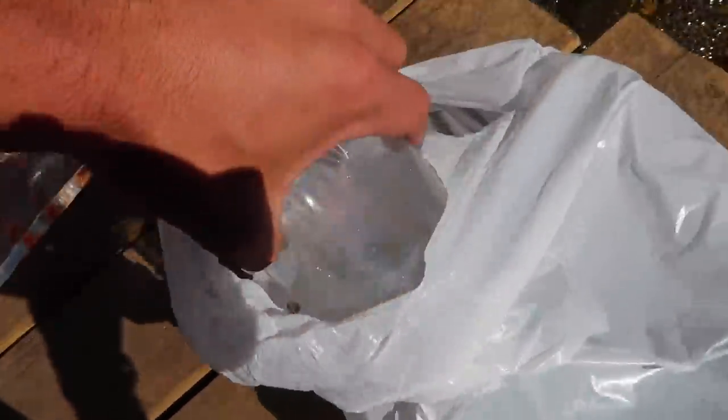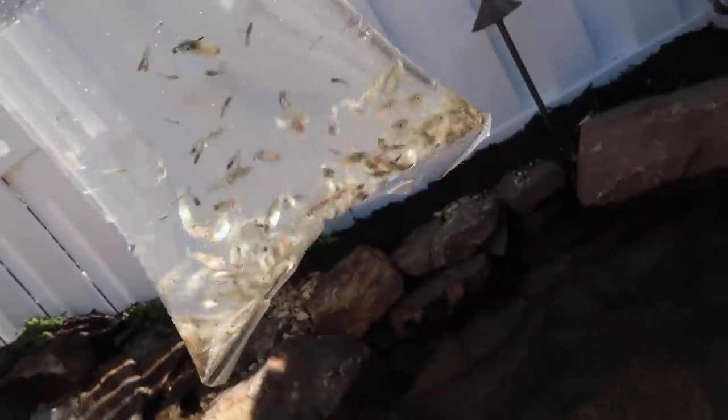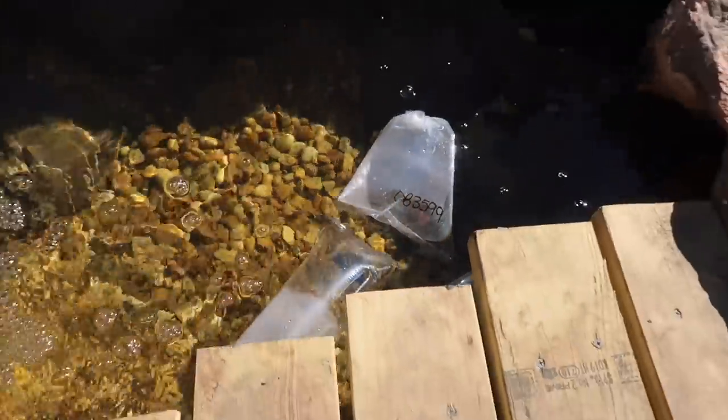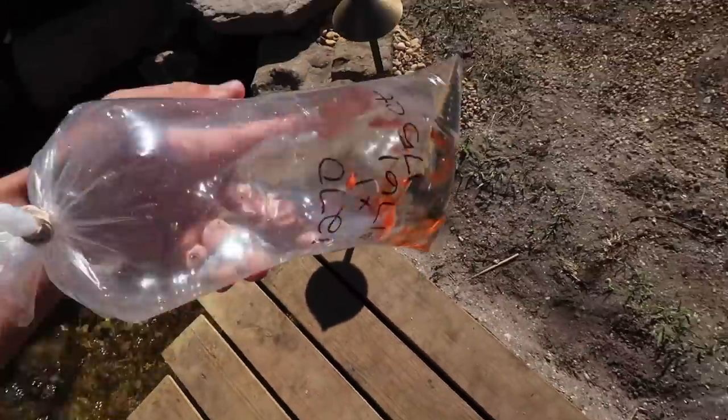High fin going in. These are our feeder goldfish, so we're not going to put those into this pond. But we are going to acclimate all of our 175 minnows along with that high fin. There are so many in there. Now all the fish are going to sit there and float for a bit to acclimate, while we take these guys, get them into a net, and then go feed the fish.